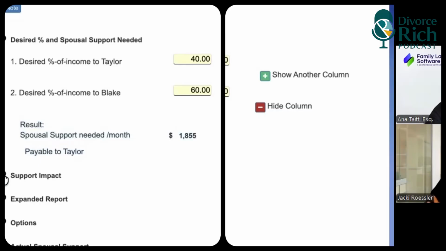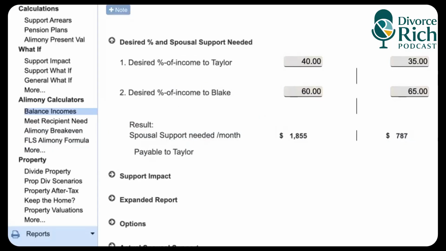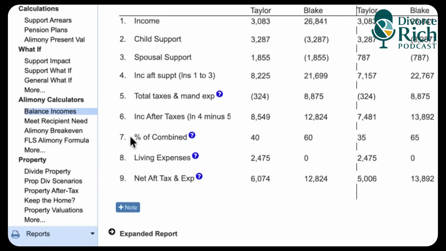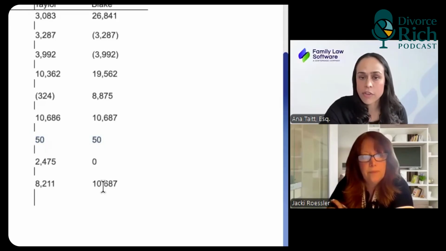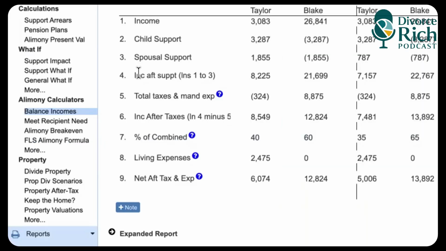So in this situation, we actually have three columns. And there's actually a quick summary. If I click support impact, there's going to be a short summary of what these three numbers mean. And you can see the percent of combined here. It's a quick math look, right? I got my 50-50, 35, and then we show the amount they have. But we take it another level, right? So it's not just about income support.